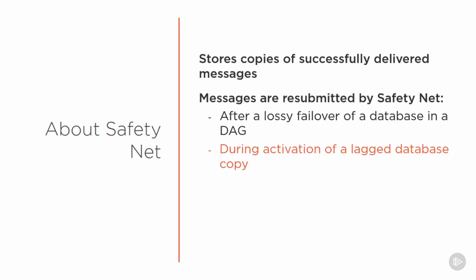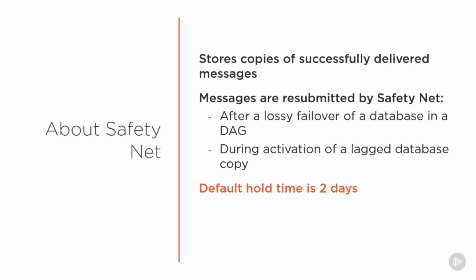The other resubmission scenario is when a lagged database copy is activated after removing all of the transaction logs that are in the database copy's replay queue. Usually this is done when trying to avoid database corruption from replicating to the lagged copy, and since the transaction log data is removed and can't be used to bring the database copy up to date, resubmission from safety net occurs instead. The default safety net hold time is 2 days, and that is configured at the organization level.